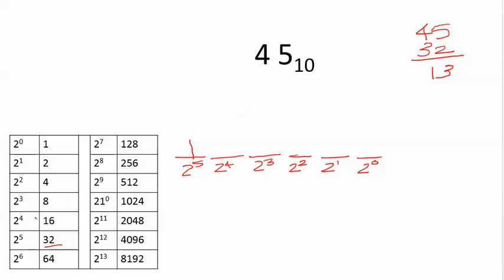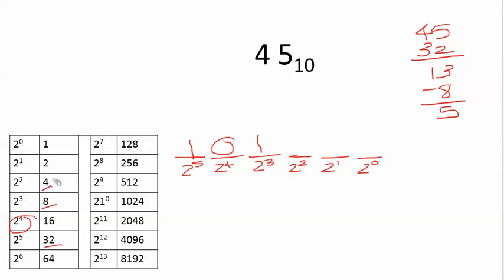So I look at the next step, 2 to the 4th. 2 to the 4th is 16, which is actually bigger than 13. So I know there cannot be a 16 that's part of this number. So this position must contribute 0 to the weight of this number. I look at the next one, 8. Well, 8 is less than 13, so I'll say, okay, I'm going to need an 8. I subtract 8 from 13, get 5.